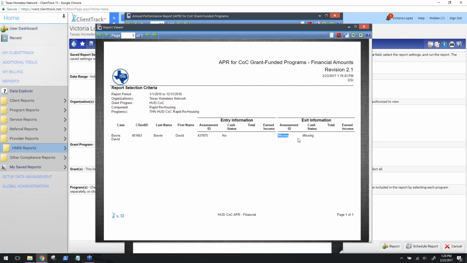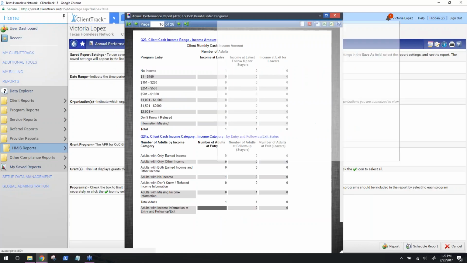Now, one thing that I also want you to keep in mind is that this is only for those clients who are asked that financial information to begin with, right? So you will not see minors who need to have an updated assessment. Now, I would automatically go ahead and search for that client.